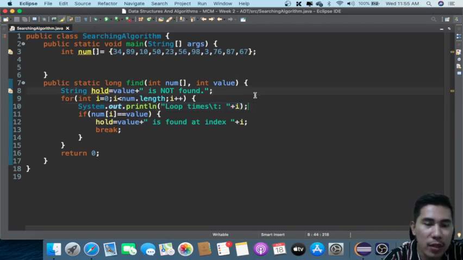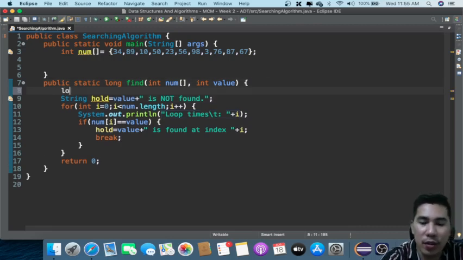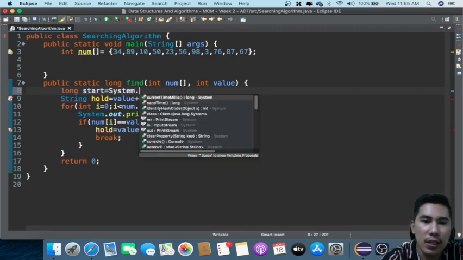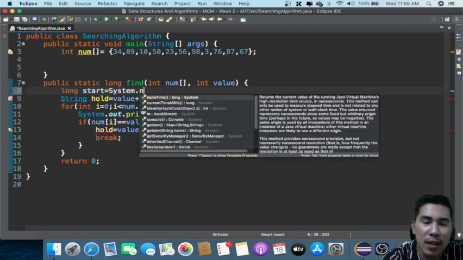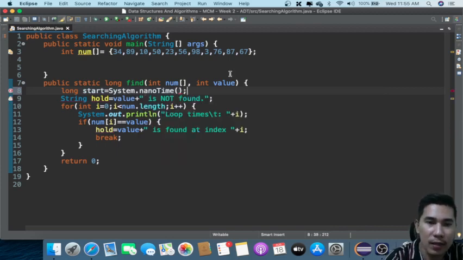And then the most important one is of course the calculation of the processing time. So let's say we have long start is equal to System, let's just get the Java capturing of the time in nanoseconds.